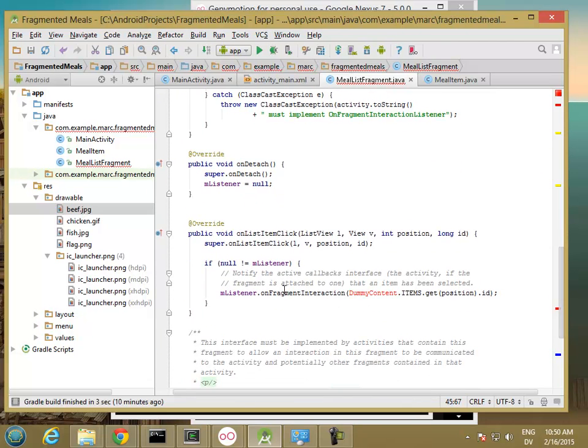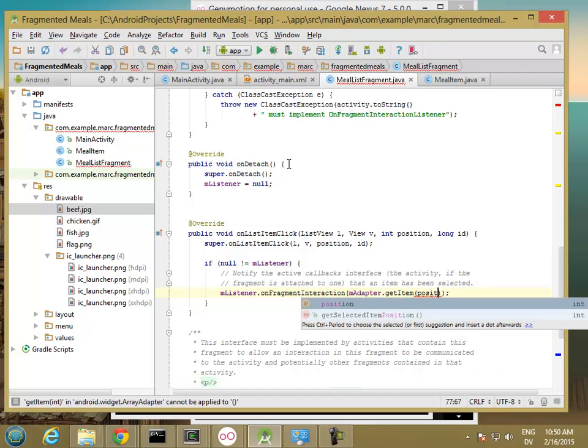And then also here on my mListener onFragmentInteraction, I'm still referencing dummy content. So let me get rid of this. So this is going to be what I want to provide back to my main activity when the user clicks on something in the list. And for now, what I want to do is go to my mAdapter, and I want to get item at that position.